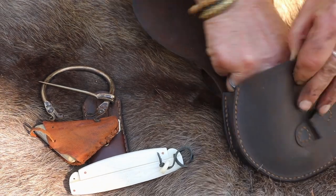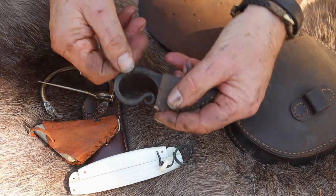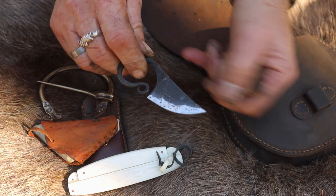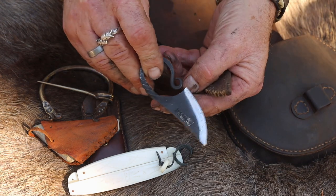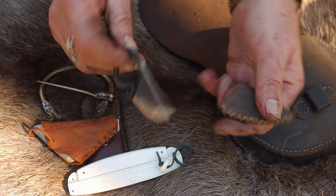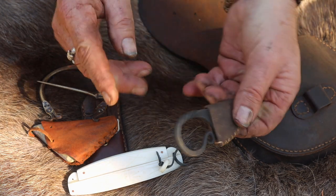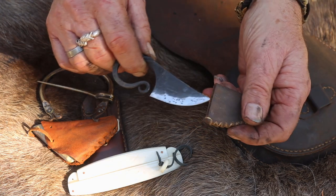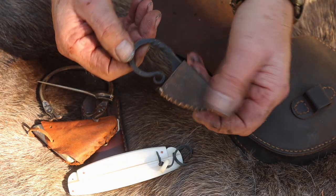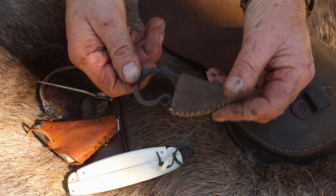And what else? A little knife. They call it a woman's knife. I can use this for small tasks, also when I'm sewing and so on, to cut the thread. And again, something I got from Grimfrost.